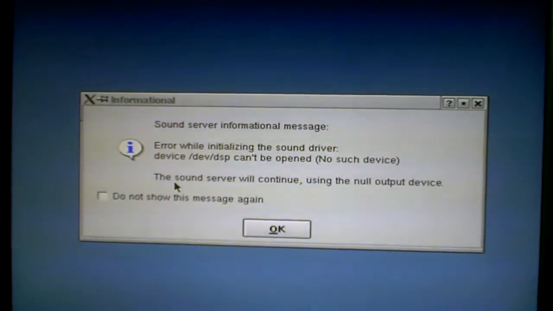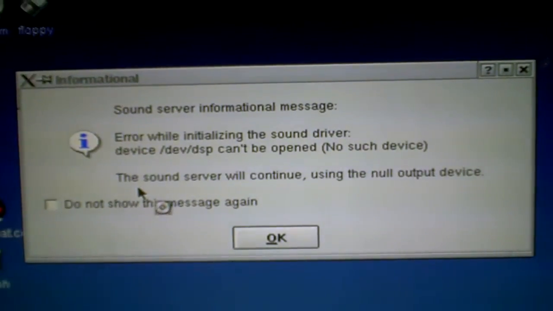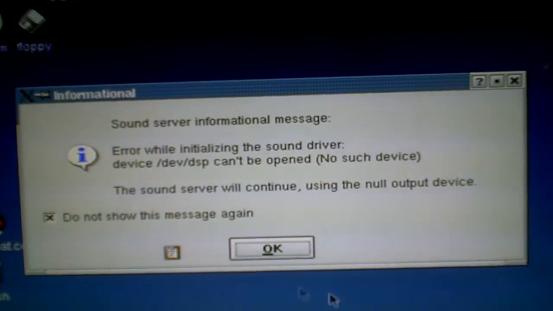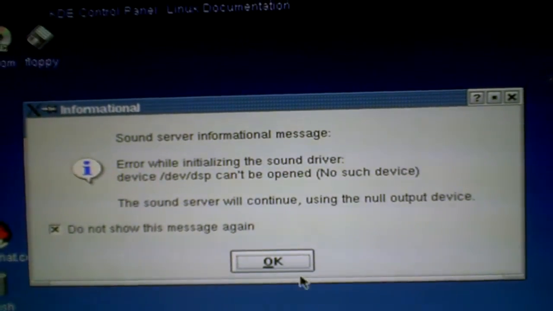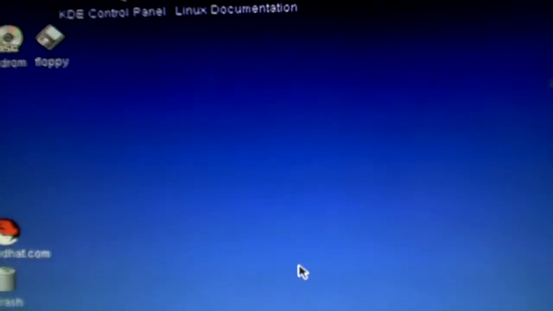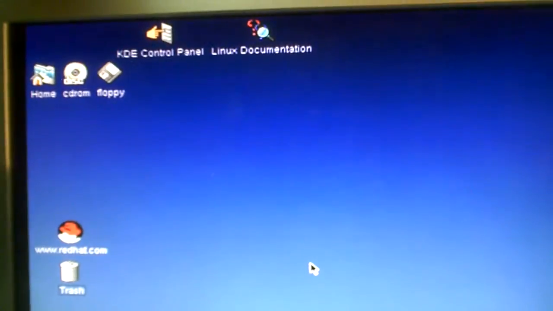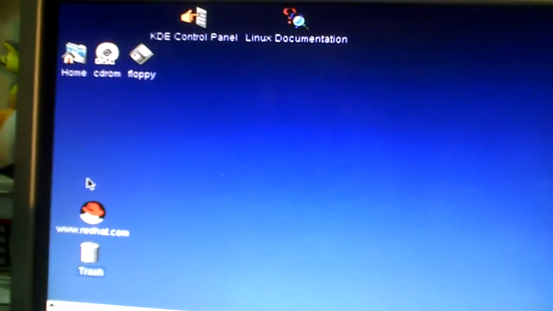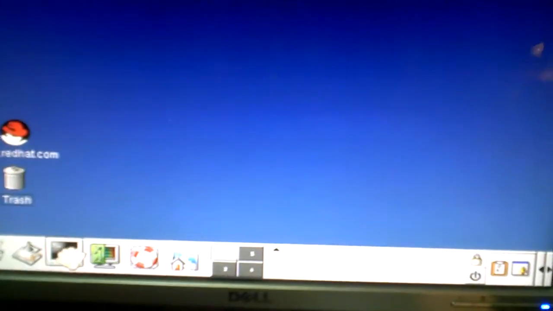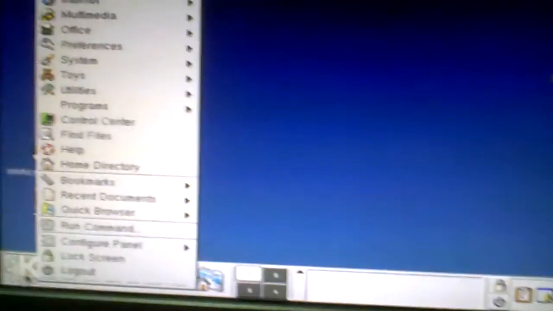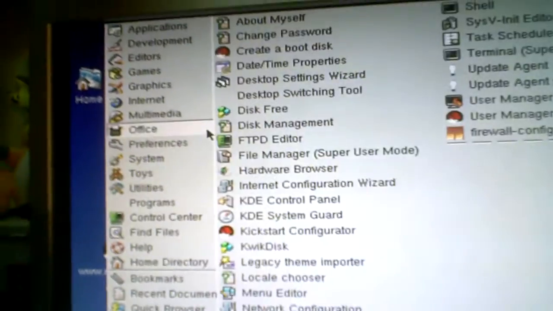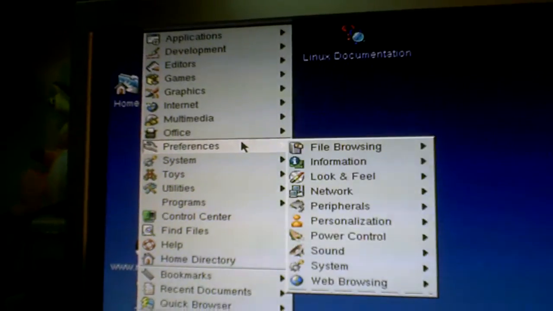And of course, now what's funny is that this actually does have a sound card. The original server did not come with a sound card, but as you can see, it's just fine. As you can see, standard KDE 2 environment. Yes, everybody remembers these from their old glory days.